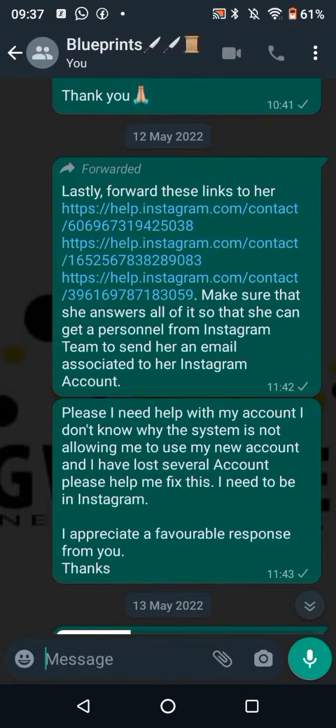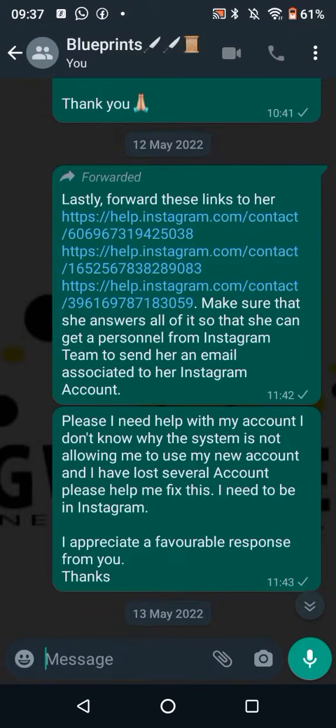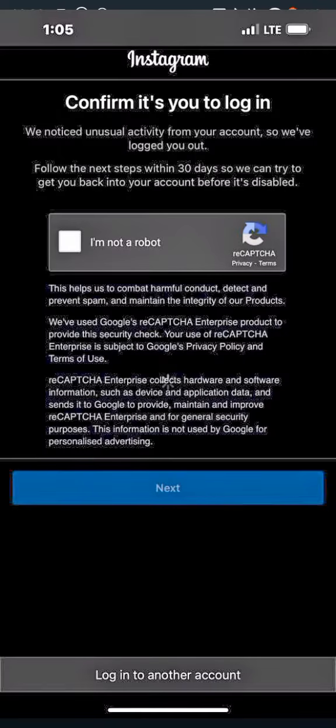The first one is for some persons whose Instagram account got disabled. Some of them were able to at first log into their account, then they noticed that they couldn't gain access. That is, they couldn't visit their profile. So let's say once you input your login details, you notice that Instagram is asking for a verification, kind of the reCAPTCHA on Google, so that they could verify that you're not a robot. For most persons that have gotten their account disabled, it all started from this. So you have to do the reCAPTCHA on Google.